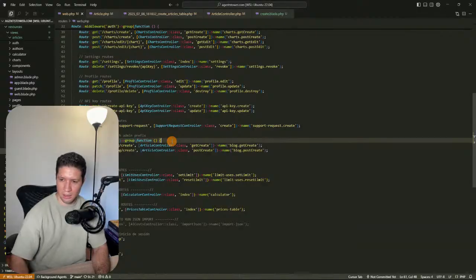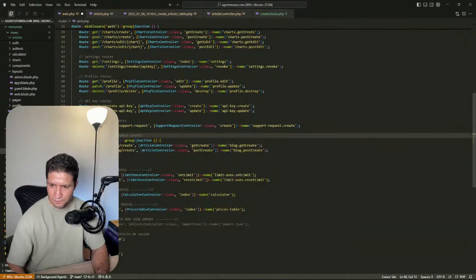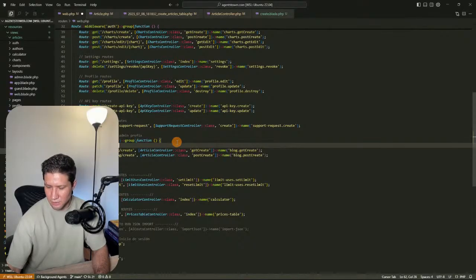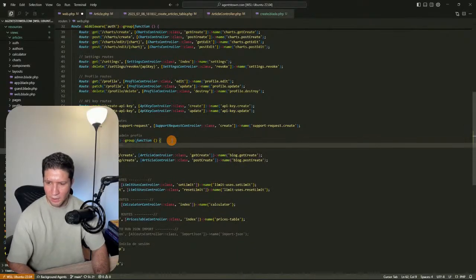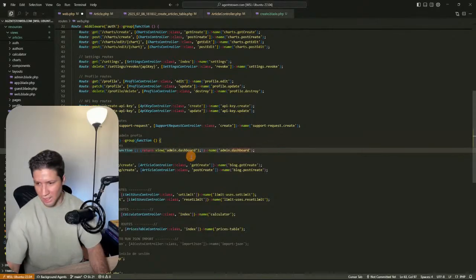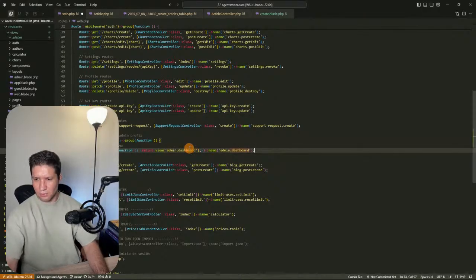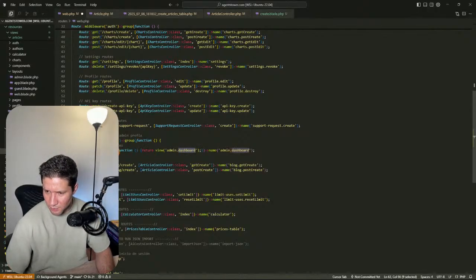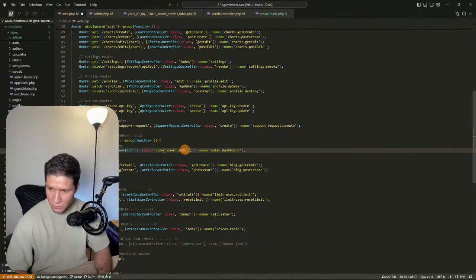So I need to go. So I'm going to add another. So it's going to be admin roots with admin prefix. Okay, so this is going to be article roots, and I want to have a function like a dashboard for the admin. So the view it's going to be admin index. So I'm going to make the change. Sorry, I moved the light. So this is going to be admin index.